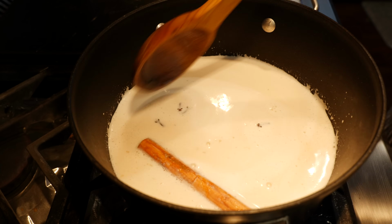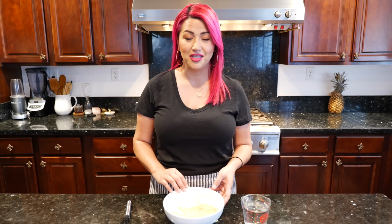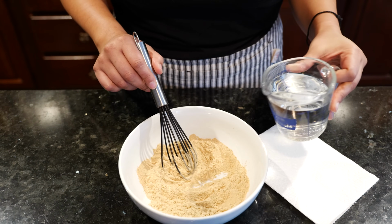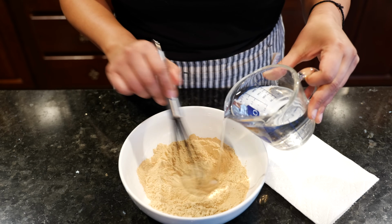While we have our milk and our delicious ingredients brewing with each other, we're going to get started on our step with the flour. This is an important step for you guys. So take it easy and add your water gradually. All we're looking for is a thin paste, kind of like gravy, for this next part. Come in close so that you guys can take a look, and take your time. This recipe is all about taking your time, okay? So hang in there, be patient, and the more patient you are, the better it's going to taste. I'm going to begin to add my water gradually, okay?